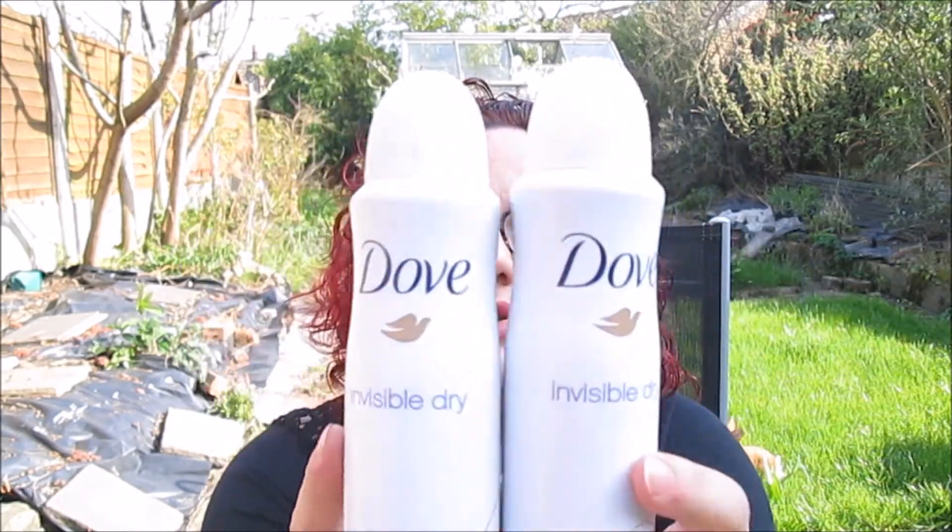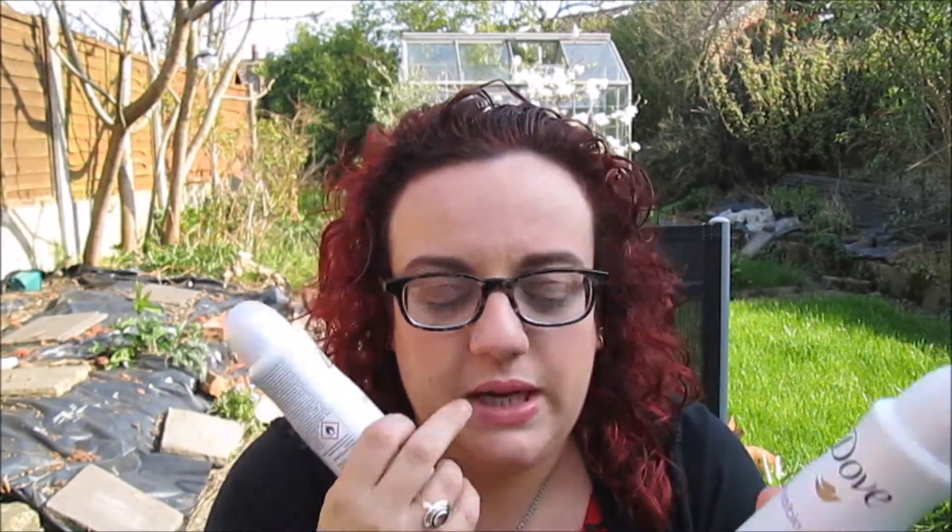And then I got crazy with deodorant because I love this deodorant - Dove Invisible Dry, 48 hours. It's anti-white marks, it lasts forever, it smells really nice, doesn't leave any stains in your clothes, no white marks or anything. It's really good and it's sensitive, so suitable for sensitive skin. I discovered it because I got sent a free sample to test and review it. I really loved it and I'd been looking at it thinking three pounds is far too much for a deodorant, but they had it really cheap here - £1.49, so I got three of them to last me a while.